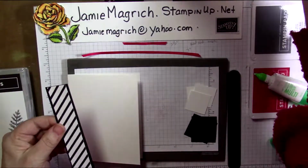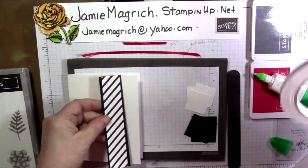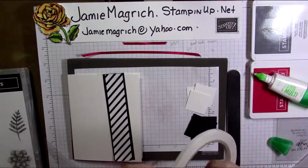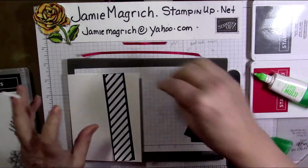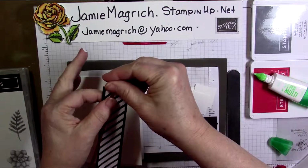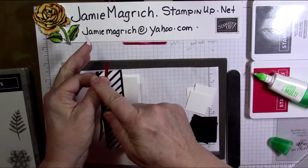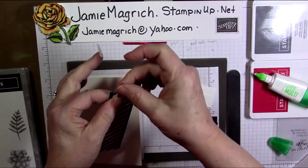Now I'm also going to pull in a little bit of, we're going to need some dimensionals and a little bit of tape. I'm going to go ahead and use the tear and tape because it's handy on my desk. You could use Scotch tape. You can use anything you want. I'm going to take this 7-inch piece of the real red ribbon, and on this strip, I want it to be about on this third. If you divide it in thirds, I want it like on that third line there.